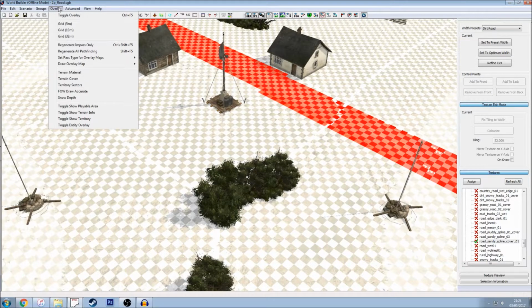Either way, if you use a road spline and you are not entirely sure whether or not it has a modifier on it, simply go on overlay and then terrain cover and see whether or not it leaves behind any red. If it does, feel free to use it. If you don't want to have modifiers at all, if you would rather your roads not affect the gameplay, then also check this to see whether or not any modifiers are left behind.